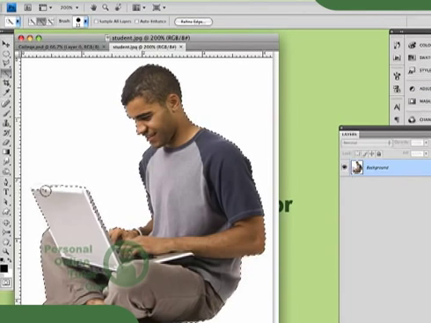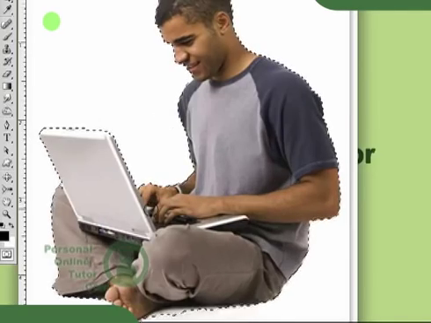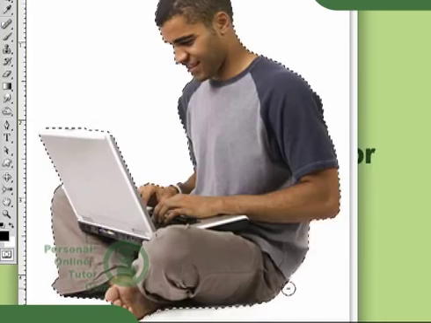So I'm getting in the top of the laptop. There we go. So that's pretty good. Now I'm going to try to subtract some of this extra white shadow here. And I'm going to do that by selecting the Quick Select Subtraction tool, which is next to the Add tool. It has a minus sign on it. And I'm just going to very lightly paint that in. So there we go. Cleaned up my edges very nicely.